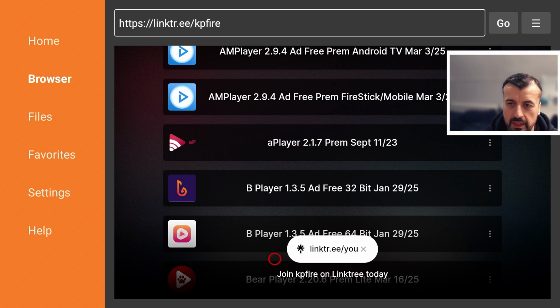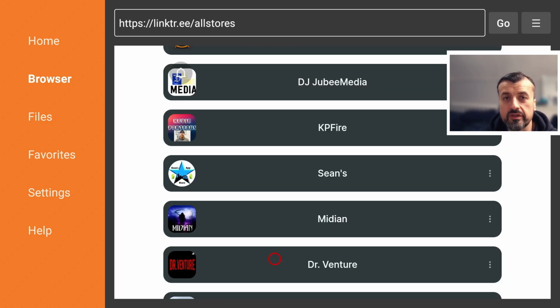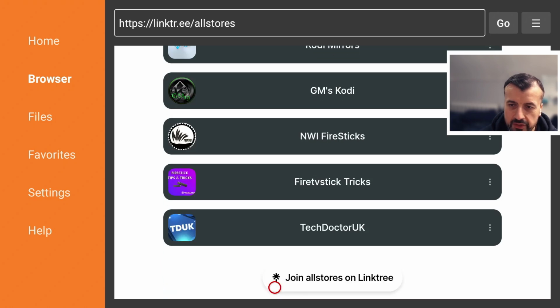All the stuff that you're looking for can be found across these different stores. And as these are from trustworthy sources, you can install these applications with the confidence that you're not installing malware or viruses or anything like that. You really can go ahead and install the best applications just by browsing through this easy list.